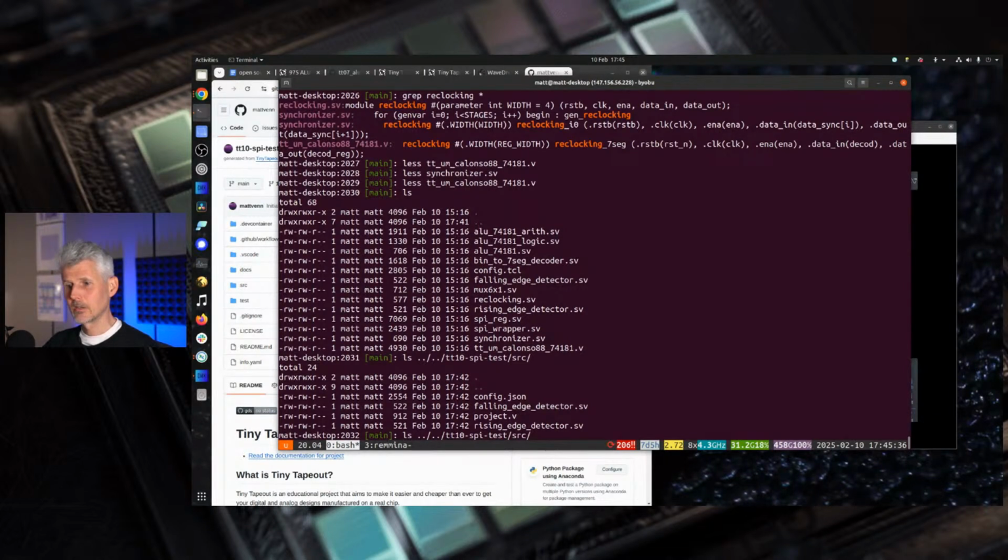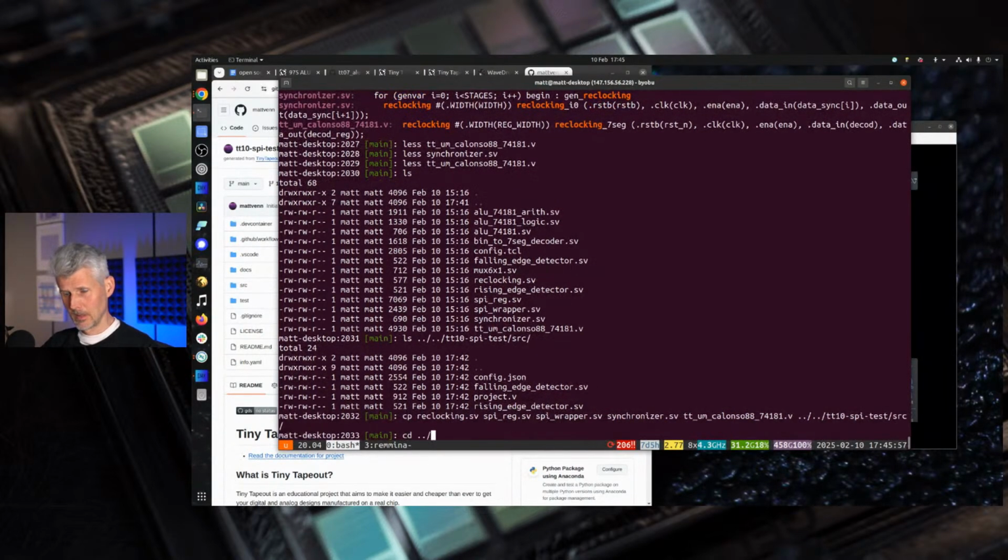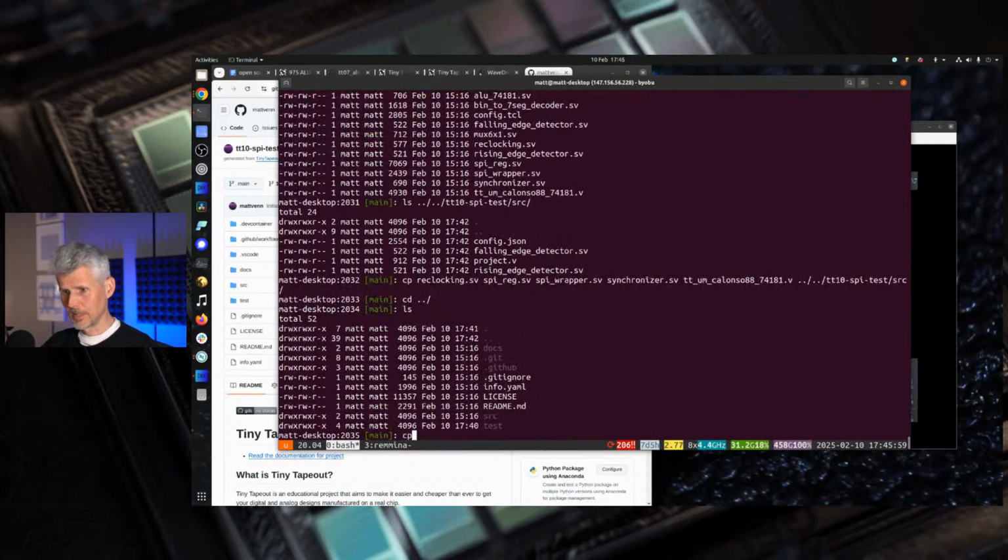Rising, falling, reclocking, SPI reg, SPI wrapper, synchronizer, and I'm going to take that as well. And I'm going to take all of the test.